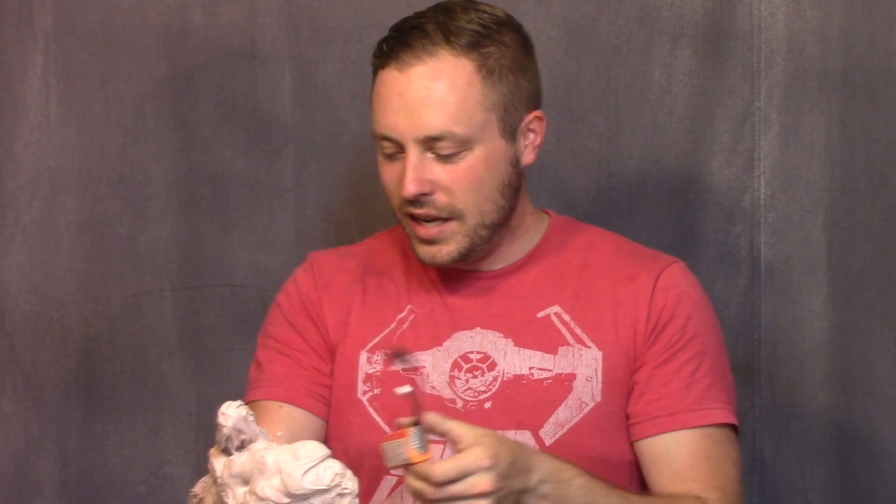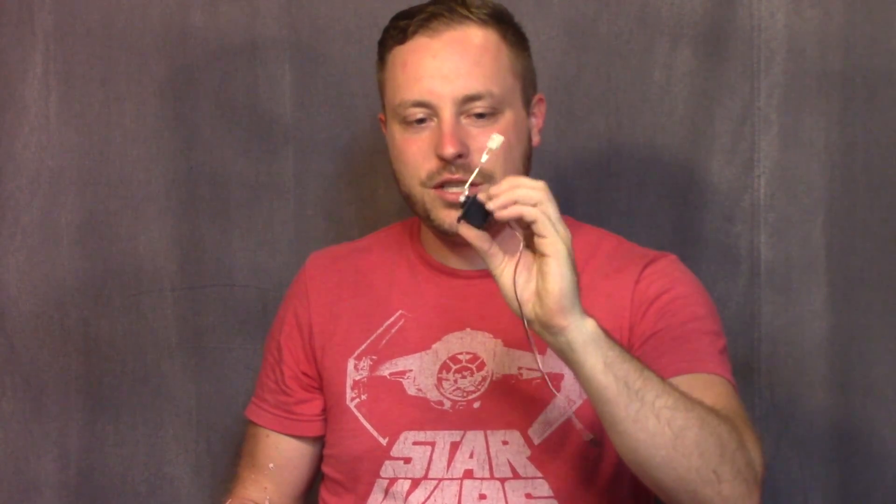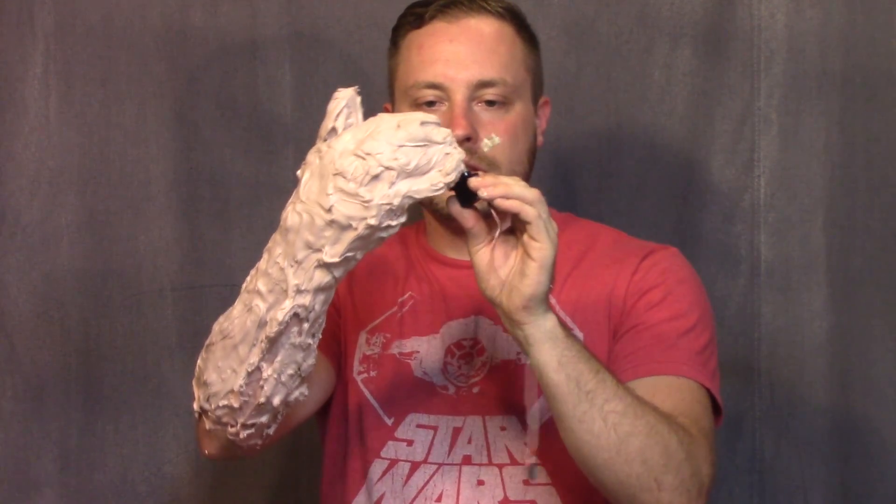I've also been trying to figure out the battery situation — if I'm going to use something like this, am I going to put it inside, am I going to run wires to it? And also how servos work. I've been using a tester and checking the voltage levels because the signal that goes to a servo to determine its position is based off of how much voltage is put through the signal wire, and then magic happens inside and it tells the little movement arm to go to a certain place.